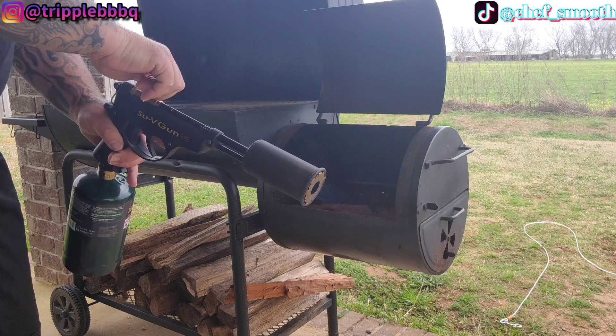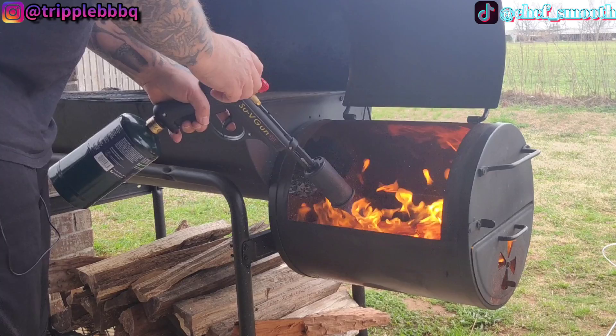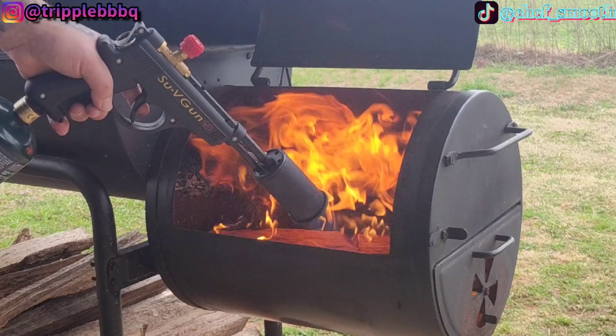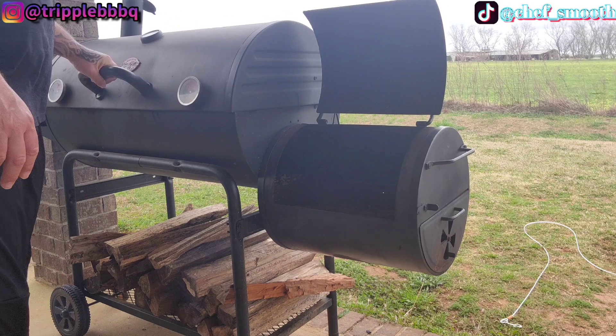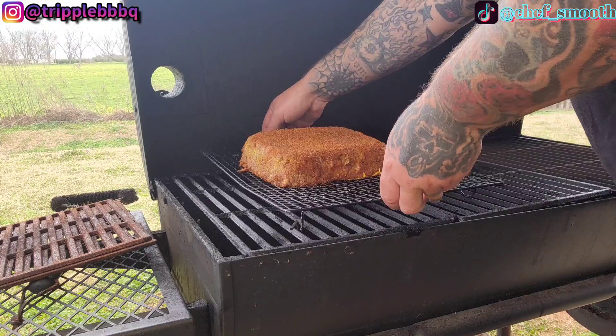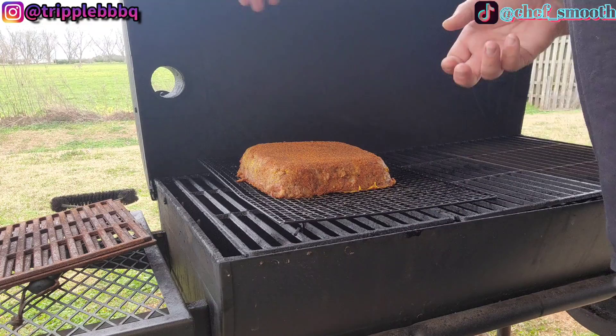Let's go fire up the pit. We're going to do this cook at about 220 to 250 degrees, and I did decide to throw this meatloaf on a rack because it'll be easier to pick up and spin. We'll get the temperature regulated down to about 220. We're probably going to pull it at about 155 just to be safe — it will carry over to about 165. That way it'll still be juicy on the inside. The last thing you want is a dry meatloaf. Now she's in there for a smoke bath. I'm going to regulate it with the wood — I found a little bit of cherry and we are running on post oak at the moment.